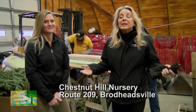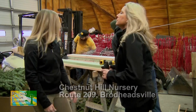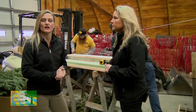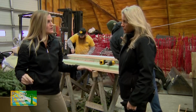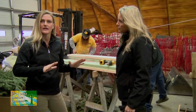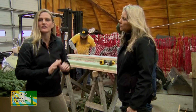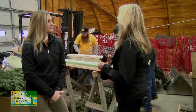We're in the workshop and we're going to see how all these pieces go together. Tracy, let's tell everybody what they're doing. Oh, the guys are getting the pieces prepped for the beds. There's 2 beds that flank the pergola in the courtyard area at Blue Mountain. So they're building these and I'm going to fill them with greens and red birch. We're going to light it up, kind of like a Rockefeller Center look, to jazz up that area there in the courtyard.